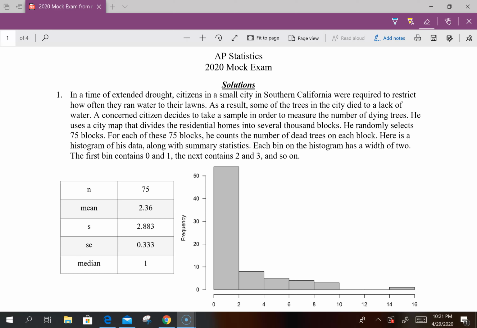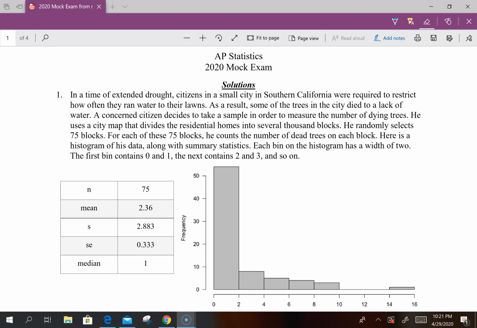All right, so I do think this is indicative of what you would get, in that they give you the summary statistics already and they give you the graph. One of the things they said in Tuesday night's webinar is you will not be required to generate a data display. You will not have to generate a graph. So that's great. It sounds like everything they're going to ask you to do has to be either numerical or verbal, something you can type on a keyboard, which makes sense. They're not going to ask you to try to do a dot plot on a Word document. That's just not going to happen.